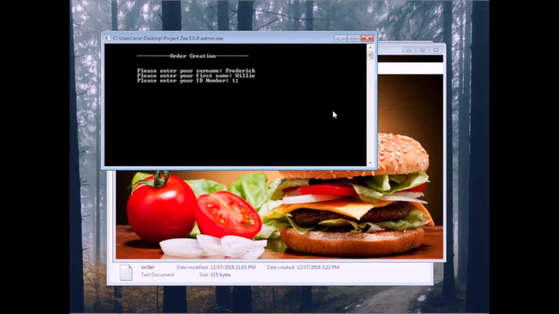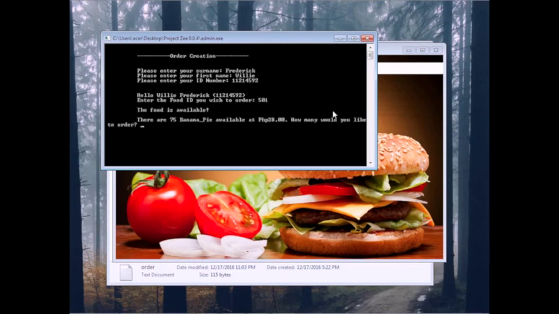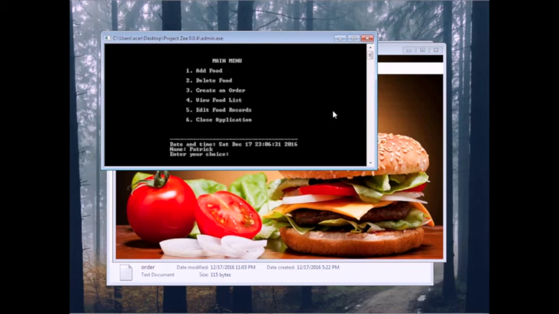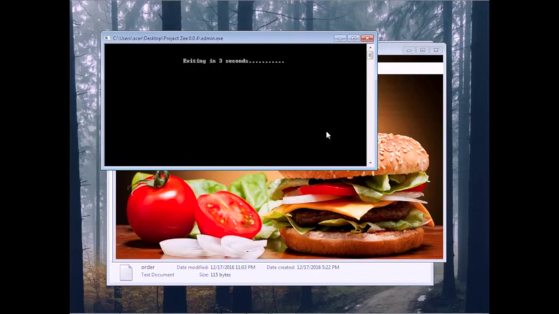So let's enter his ID number. And banana pie, as you can remember, is now 501. As you can see, the program reads 501 as banana pie instead of apple pie. So that's our desired output. Let's say he likes 5 servings of banana pie. Once again, the program computes for the total price based on the given price. So let's test if the order is successfully written by closing the application and looking at the text file.